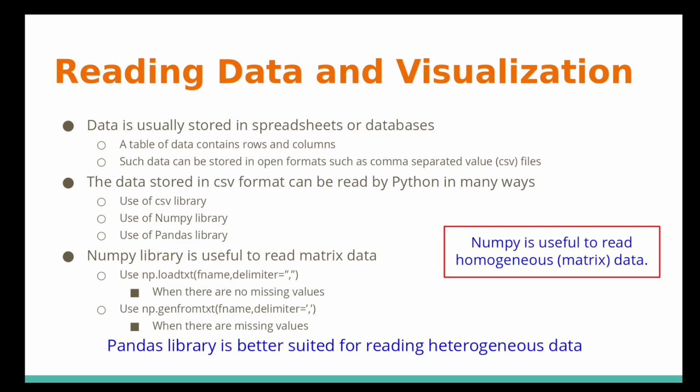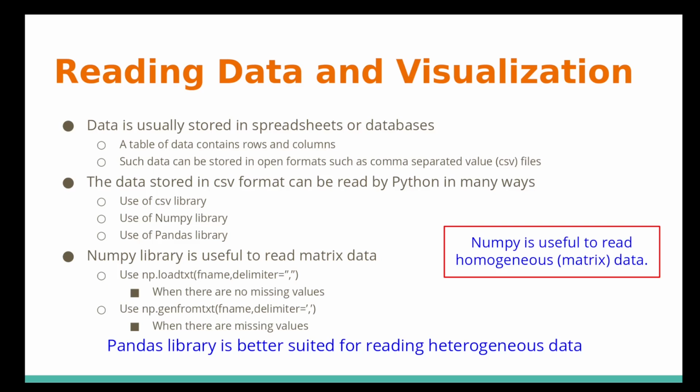The format that we'll be using in this class is going to be the comma separated value format. CSV format stores data in ASCII, and it's not a binary format. It also has the advantage that CSV files can be opened by both commercial packages such as Excel, as well as open source tools. Of course, we can do this in many ways. We can make use of the CSV library, the NumPy library, and the Pandas library. Each of these libraries has its own strengths and limitations, and they are well suited for specific types of data sets. For numerical computing, we will mostly focus on the NumPy library and the Pandas library.